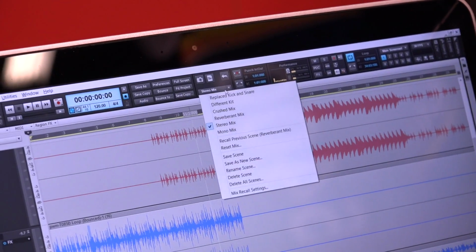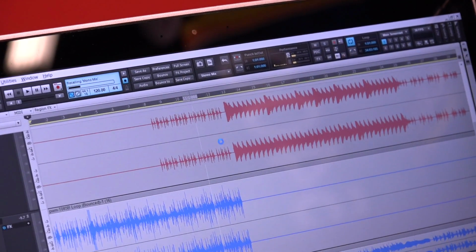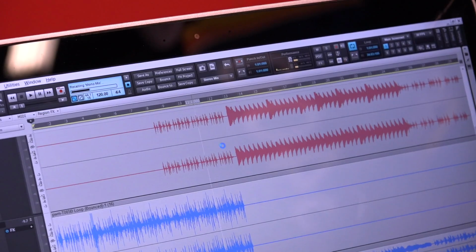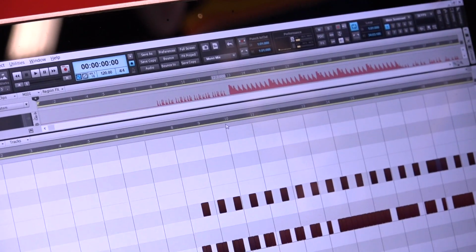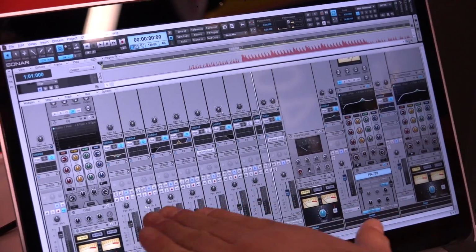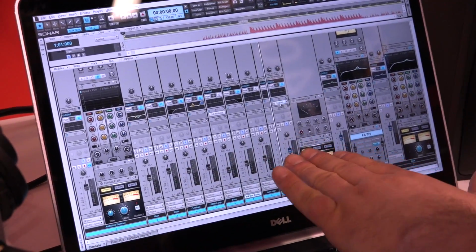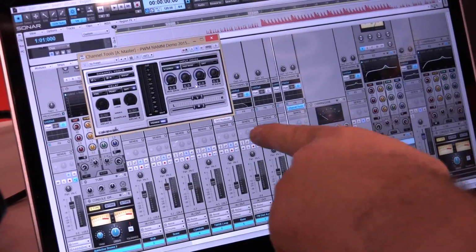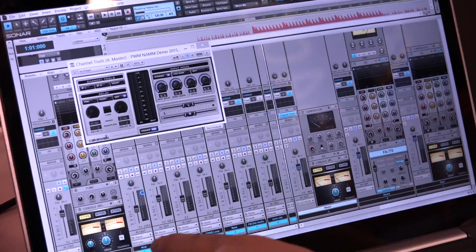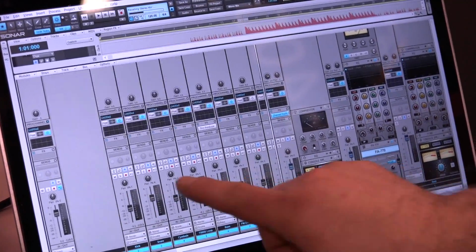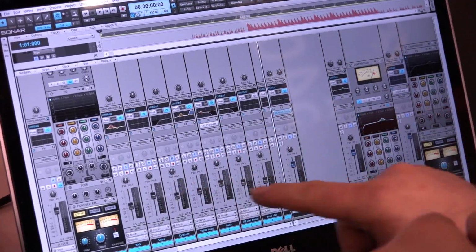I've got a stereo mix, then I've got a mono mix, and when I switch that, it analyzes all the changes that were saved in that scene, and it switches them to all be in mono. You can see here that all these are now switched to mono. I've got the Channel Tools plugin summing everything to mono. If I switch back to stereo mix, you'll see how everything changes. So notice how all the faders changed. Notice how all the pan pots, all the effects are moving around.